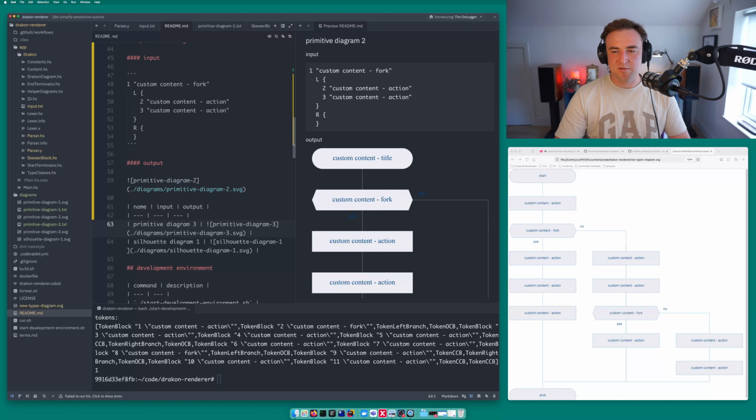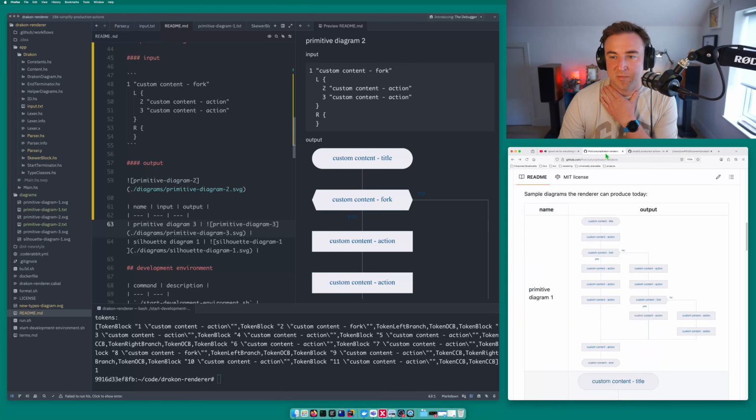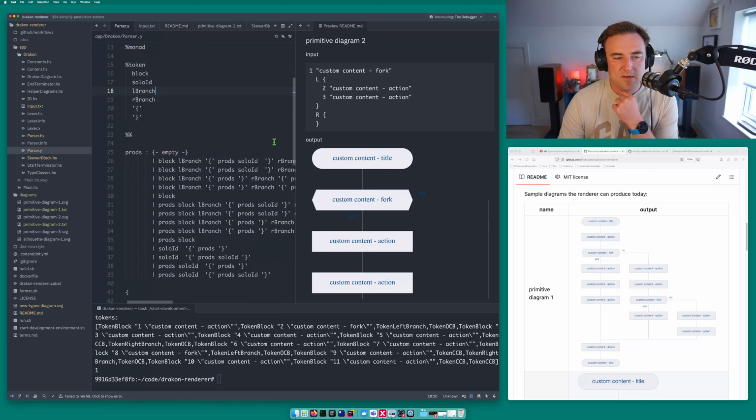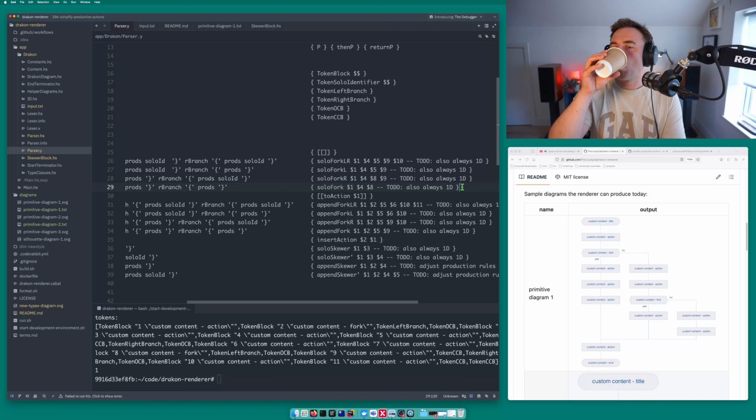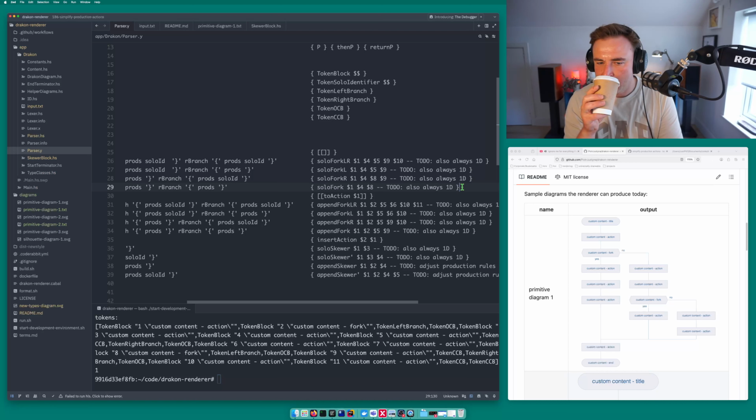So, yeah, I think we'll draw the line here for today. During the next session and the upcoming sessions, I'll probably have to figure out what to do with those skewer blocks that should be guaranteed by the parser to always be one-dimensional. And that could be a little bit tricky. These ones I'm still on the fence about, but forks should be 1D.